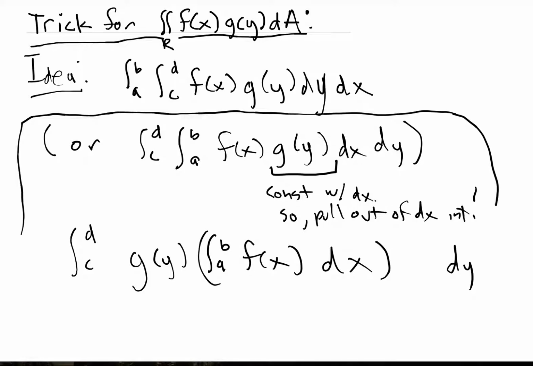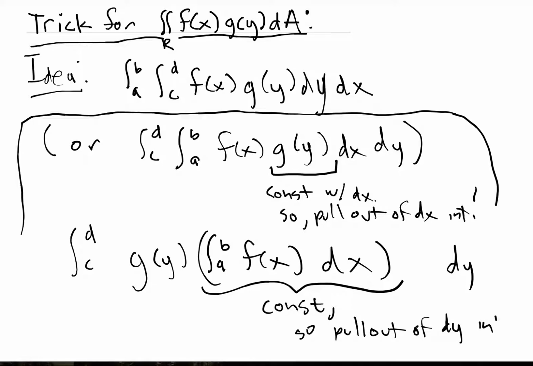Okay. Another comment that I'll make that's very similar: back in Calculus 1, we should have hopefully learned that if you take the definite integral of a function over an interval, this is just a constant in general. This isn't specifically with respect to dy or anything like that. If you antiderive f and then plug in the bounds, you've gotten rid of all of your variables at that point. You just have a number. So we're going to do the same trick. We can pull this out of my dy integral.